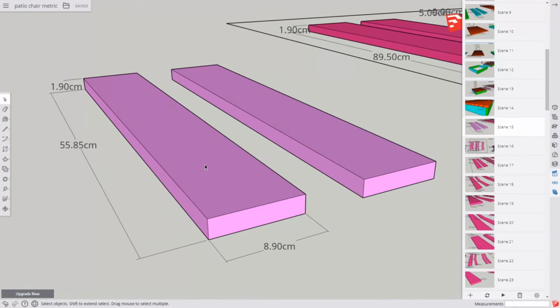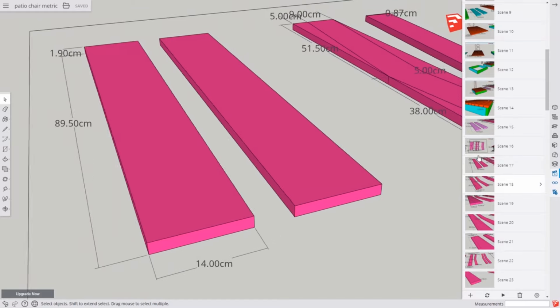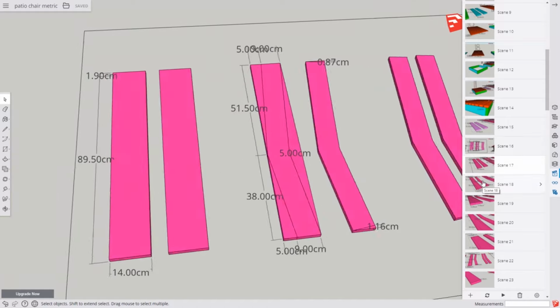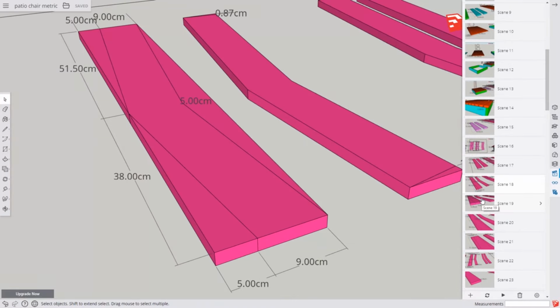Here are the front legs and the back legs. The back legs are connected to the backrest. There we go. And we'll be doing this cutout angle on it, make it look a little bit like a boomerang, and that'll give us a backrest that has a bit of an angle. It's not so straight up and uncomfortable.